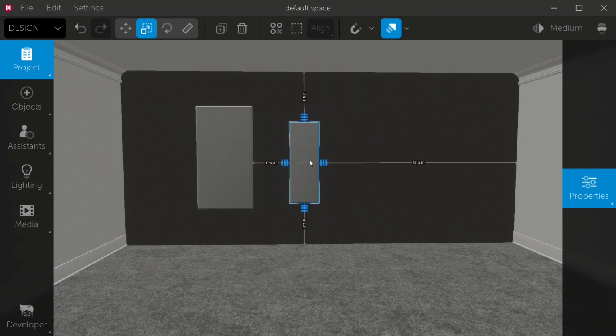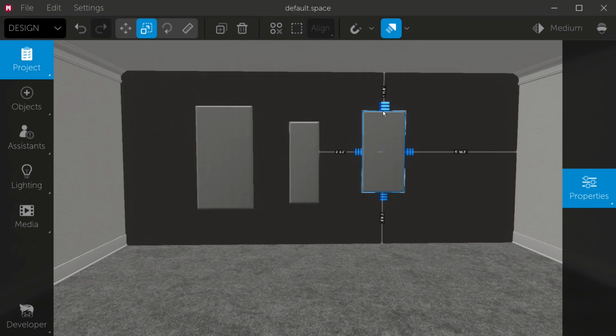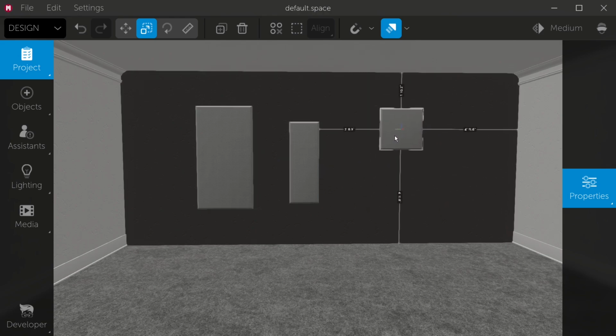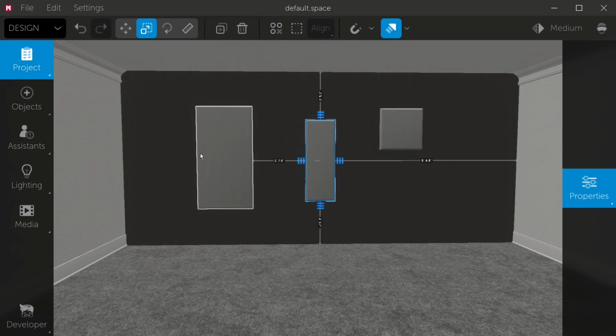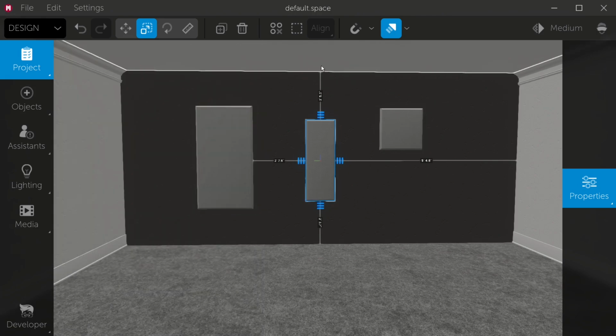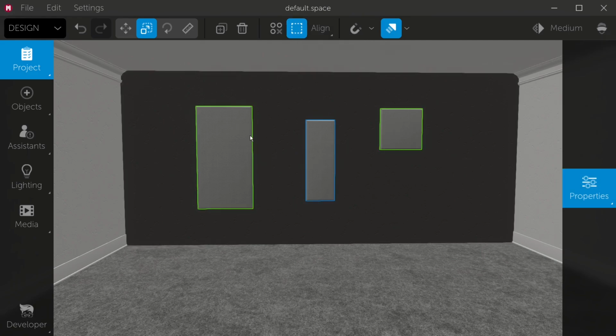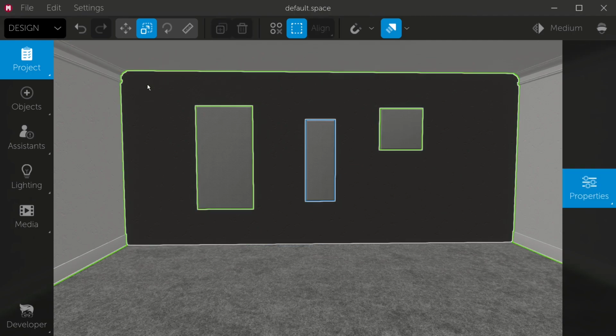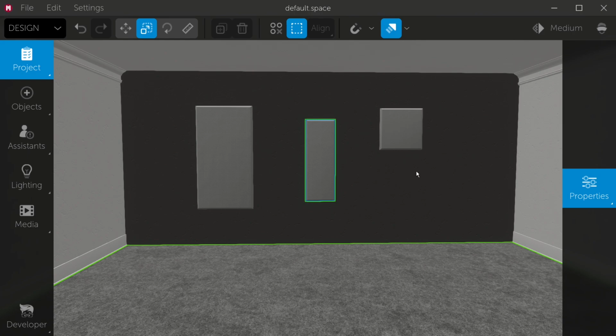Finally, I'll duplicate the panel using Alt plus click and drag and make a third panel that is a completely different size. Next, I'll enable the multi-select option in the toolbar, which is the dotted square icon near the middle of the top toolbar. When I enable this option, it toggles on and I'm able to select multiple objects. I can select anything, even dissimilar items, so you'll want to be cautious of this because in this case, I only want to select the 3 acoustic panels.